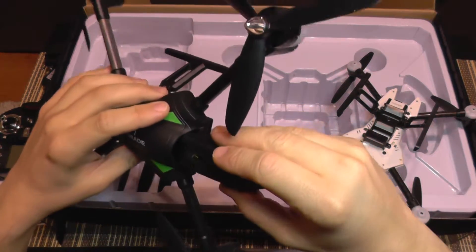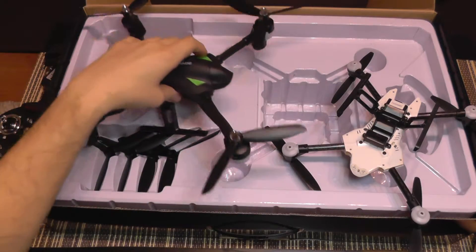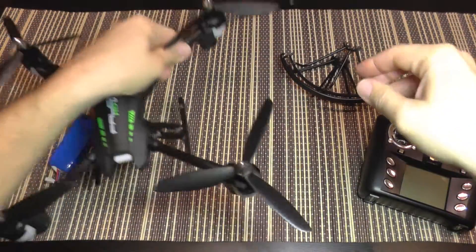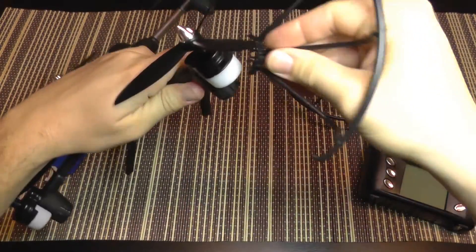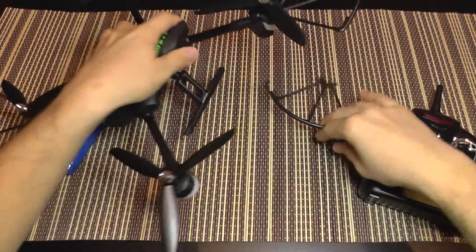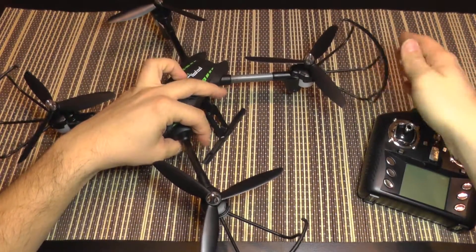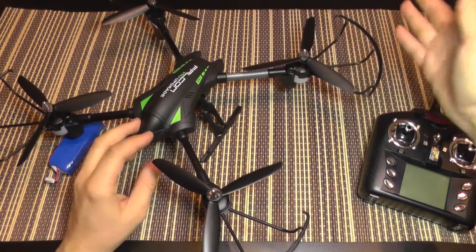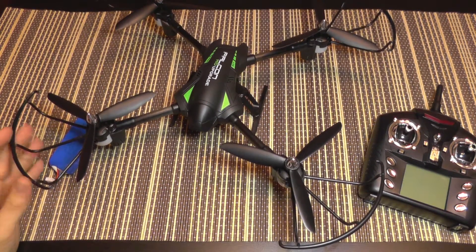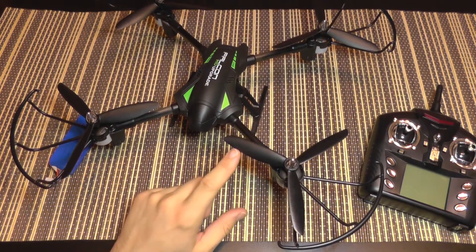I'm going to install this and test its angle to see how much down or up it can go from the stock position. To install the prop guards, you just attach them like that — very easy, they are just clip-on, easy to remove, which makes it easy to transport. When you are a beginner you can attach them easily, and after you gain some experience you can take them off. They are pretty resistant and will protect the blade from a branch or something, but they will also act like sails, so when it's windy it will pull your quadcopter more easily and they will also take more power from the motors, which will decrease flight time.